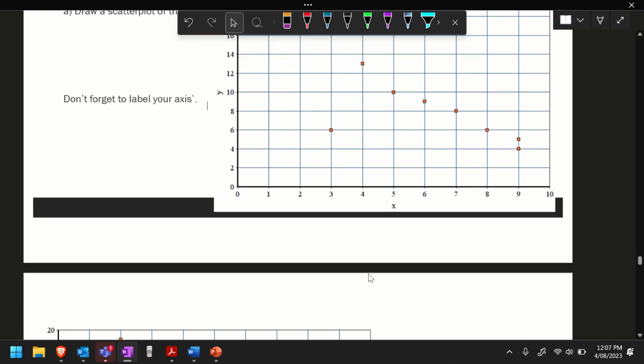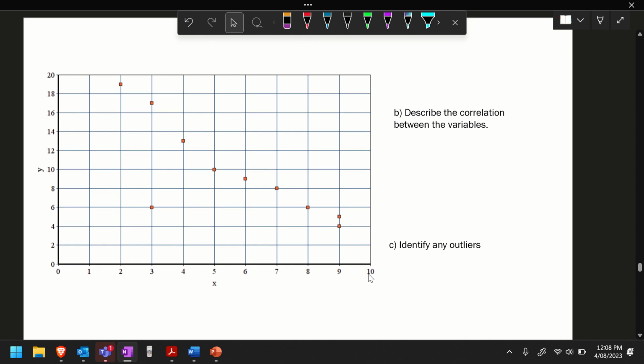All right, next question. We're going to describe the correlation. The graph's not in your book, but you can have a look at it here. Let's describe the correlation. So we're talking again about the direction and the strength. Let's talk about the strength first. Would you guys say this is strong, weak, moderate, or no correlation? Moderate, strong. So again, in year 10, we only probably test you on 2, whether it's strong or weak. I would argue that this is probably more strong than weak.